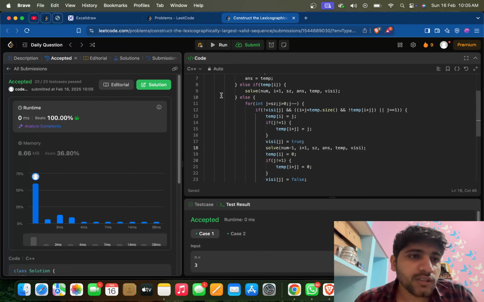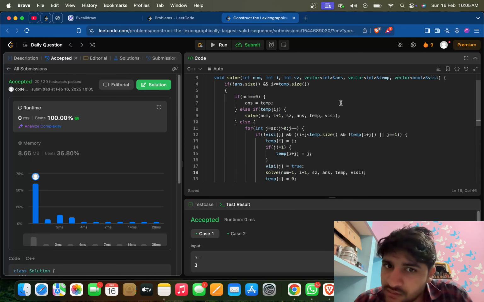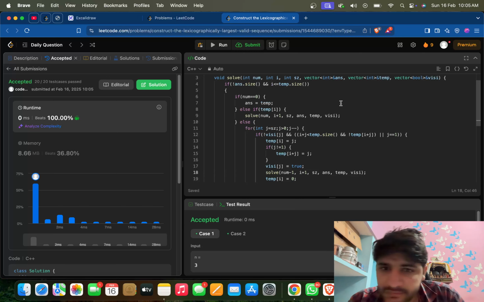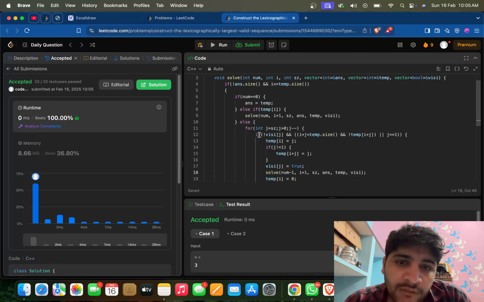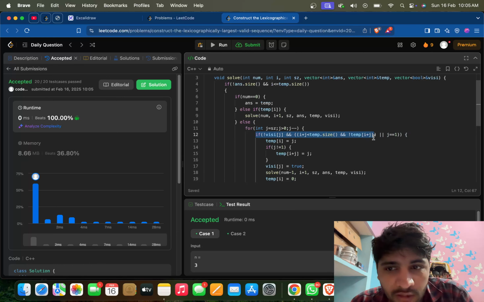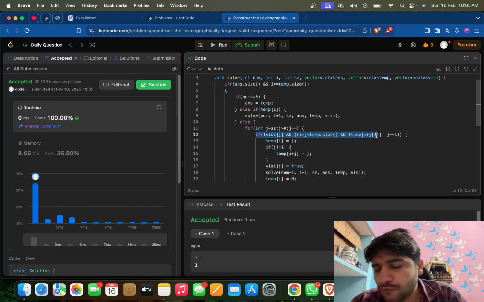So yeah, this was the question for today. A pretty good one, but once the backtracking hits our mind that it can be solved with backtracking, that's nothing. And one thing we need to keep in mind is that we need to fill both the occurrences at one time only. We cannot do like this time we will fill the first occurrence, and second time for the same number we will run another loop for filling the other occurrence.